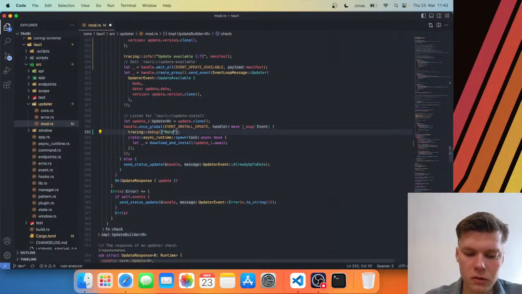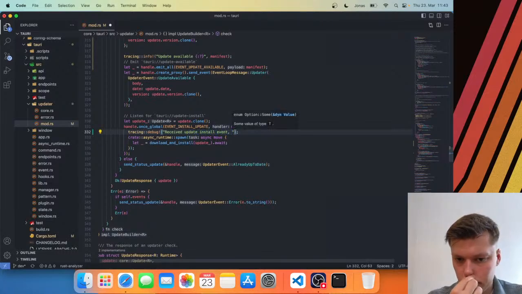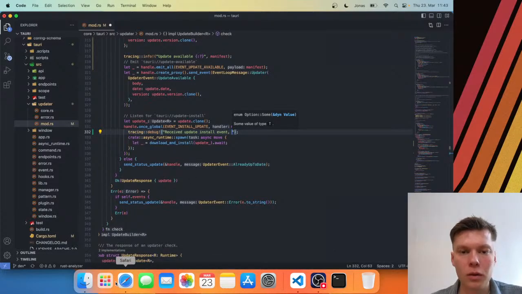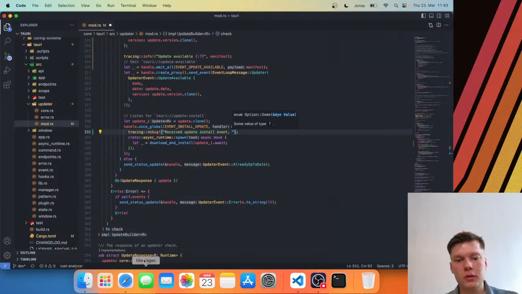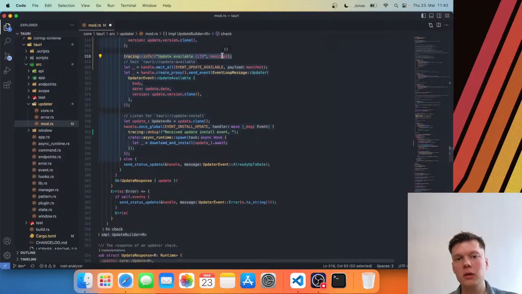So received update install event. Oh, wait. Let's actually check with the log plugin, because I know the log plugin has a default log level. And this event right here should be emitted by default, I feel like, because this is very important.